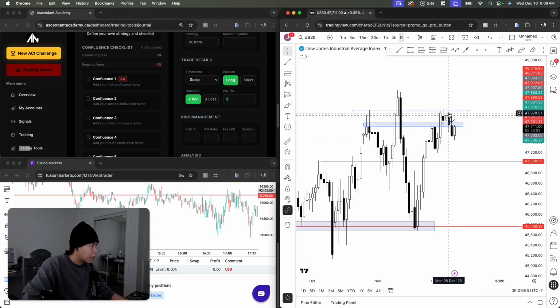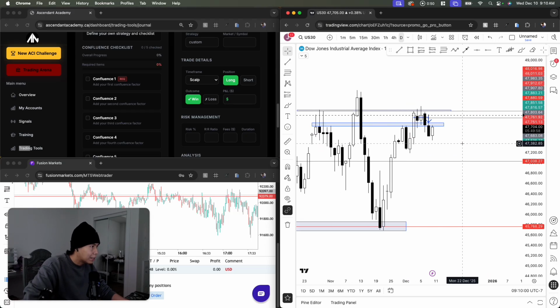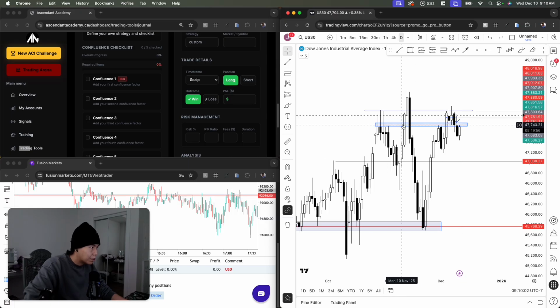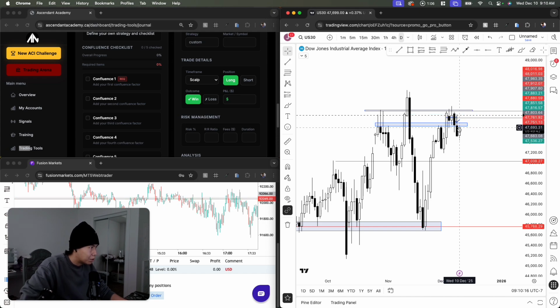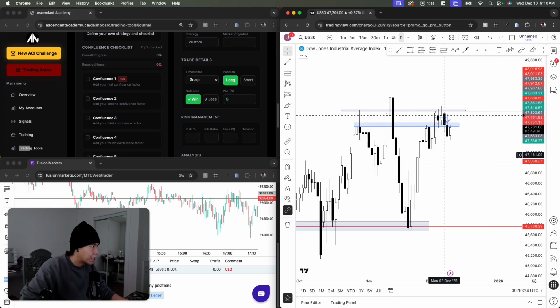Yesterday we got a sell at the top here. We should have been holding it because it still looks healthy as hell, but pretty much the reason why I have this zone marked out is because this is an area of rejection / support back here, and then right here rejected off of it, came up through it, and then used it for support a bit, then it came through it again, and obviously it's using it as resistance right now to the downside. So I'm short bias on US 30 on the macro time frames.